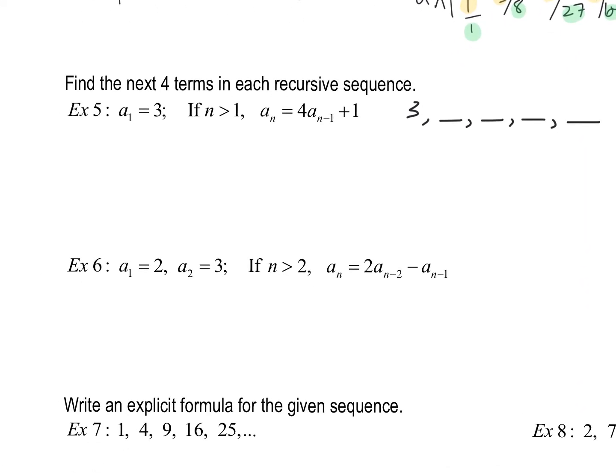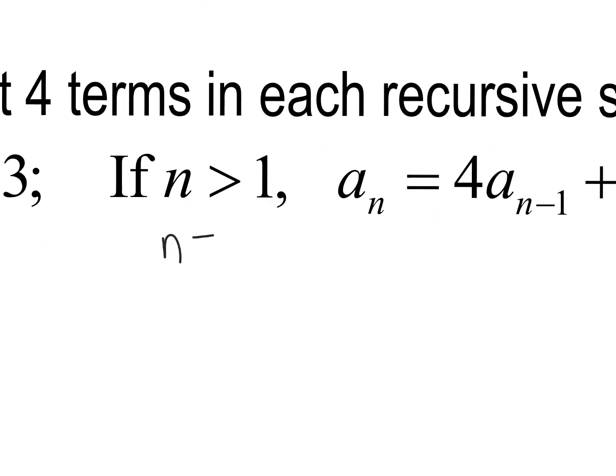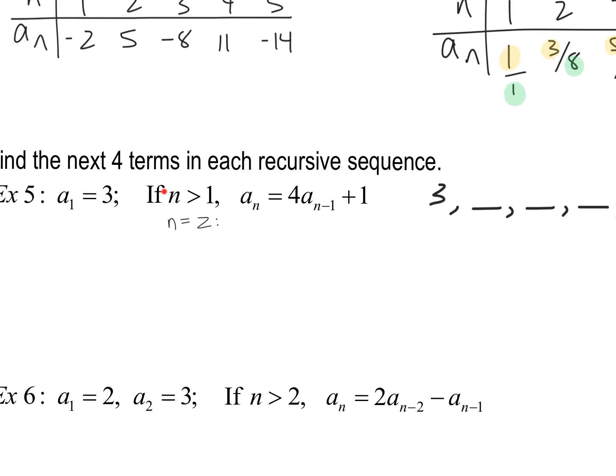Okay, and it's also telling me n is greater than 1. So that's a little bit weird. That means that I'm going to start with n equals 2. Why didn't I start with like 1.1 or 1.5 or whatever? Because remember that n means term number. So we are not looking at decimals in this case. Decimals are irrelevant. There is no 1.3th term, right? There's only a first term, second term, third term, whatever. We're looking at integer values, positive integers. If n is greater than 1, that means n equals 2.